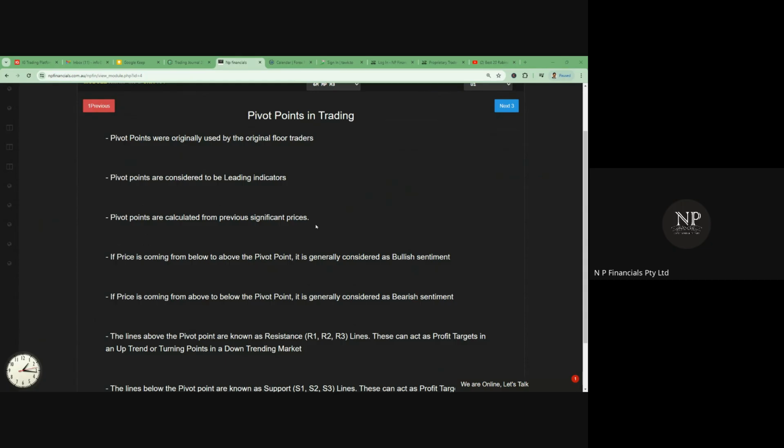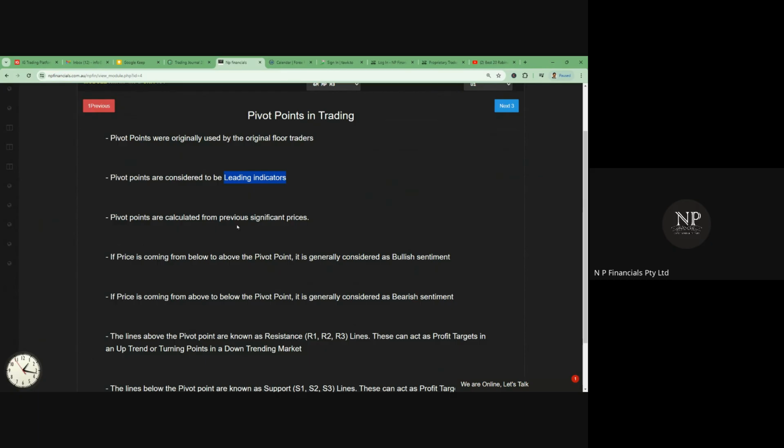Pivot points were originally used by the floor traders. So in the pit, pivot points are considered to be leading indicators. There are very few leading indicators. One of them is the pivot point. The other one is the divergence, and the other one is Fibonacci. So Fibonacci you already know because we can have those lines much before. So that is why it is leading. Pivot point is leading because it comes and sits on day one or before the first day of the month, and they will stay there for 30 days or 31 days. That is why they are leading.